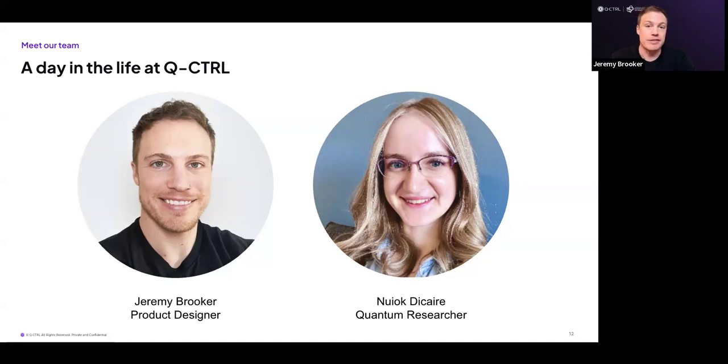But I was interested in designing for education, given my previous experience. And so I was especially excited about the prospect of working on an educational product where the subject matter was quite technically complex and also in a scientific domain. It was also a really visual and interactive product. And Q-Control were also in software and hardware, which I found really interesting. So it ticked all of the boxes for what I found interesting, and yeah, here I am.